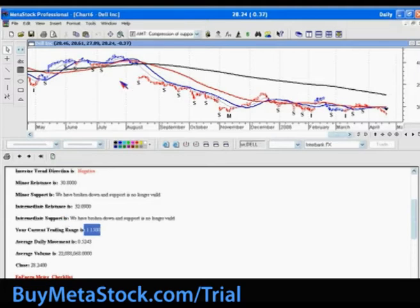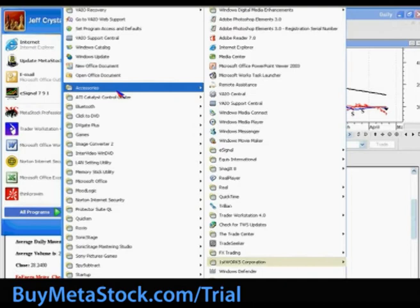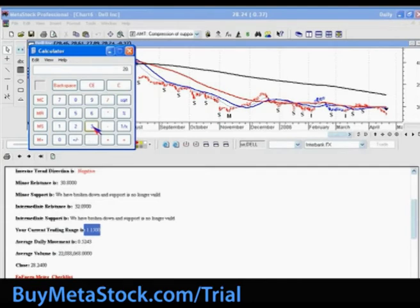I'll have to get my calculator out. My brain's tired. I traded all day and it was stressful today. $500. And how much capital did I have to put up, Krista? How much capital for just 20 shares on a $75 stock? $1,500. Half as much as my Dell trade.